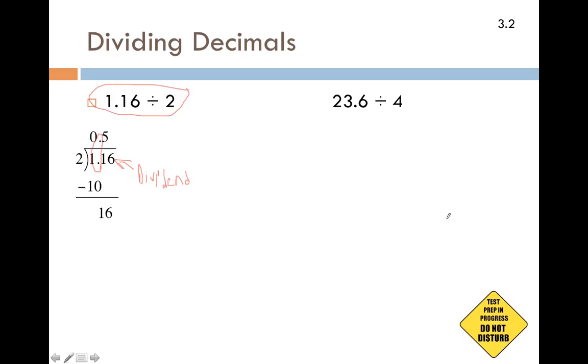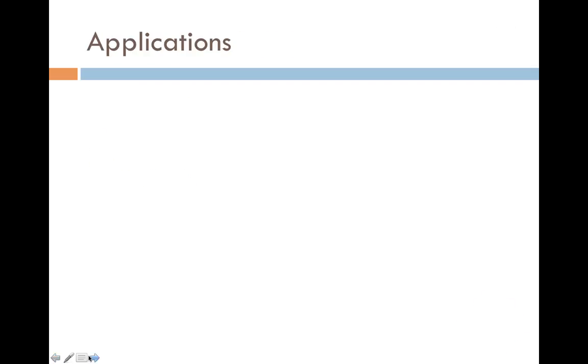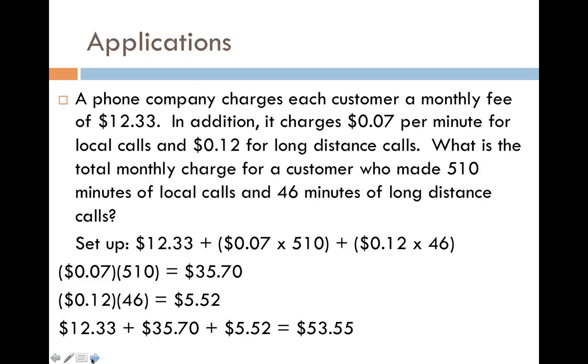So once we use a number behind the decimal in the dividend, we have to start placing the numbers behind the decimal in the quotient. Okay, and the quotient is our answer. So when we start this process, let me clean this all up and go right back to it. Okay, so here we go.